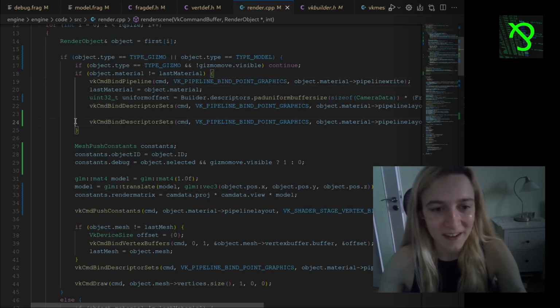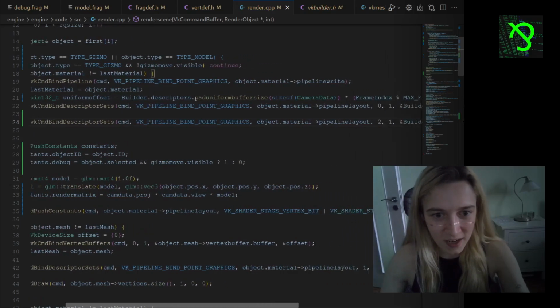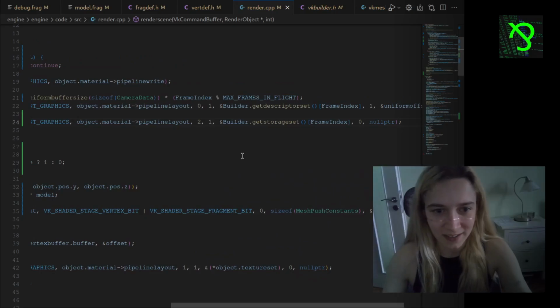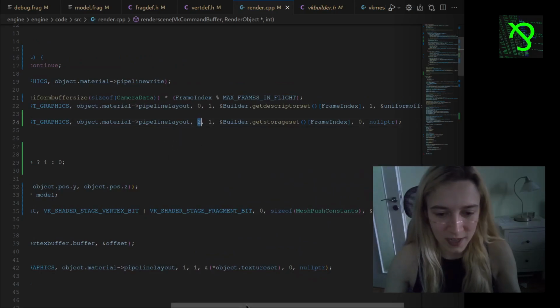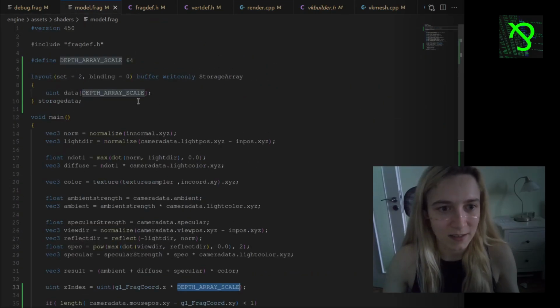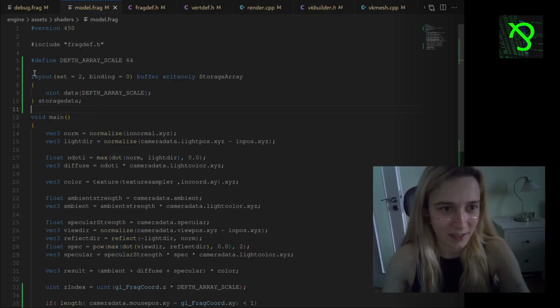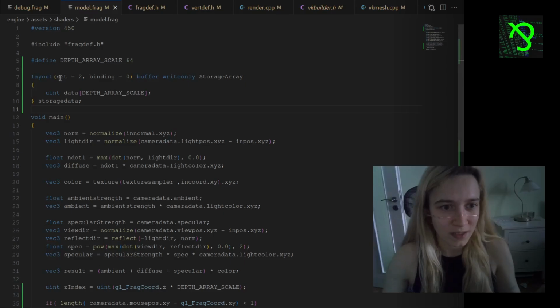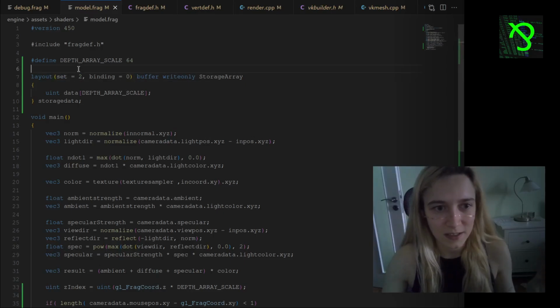The other thing that I had to add was related to my function that renders the objects, and when we are in object type of 3D models, we are also binding this storage set to the desired index. You can see I am defining my storage buffer here in the fragment shader. You can see the index of the descriptor set, and also what it does.